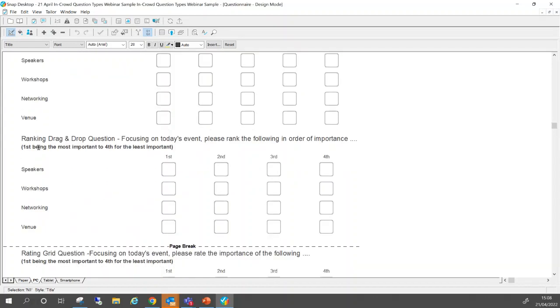In our ranking question, it's going to be slightly different. You can see that we have a scale along the top, first, second, third, and fourth, and then we have our items down the side, which are to be ranked. You want to make sure that you give a unique rank to each value so that you can put in constraints if you want to. An example for this might be if you wish people to rate the top 3 features of a list of 10, you can ensure that respondents can only rate the top 3. So you can put constraints in place as well.